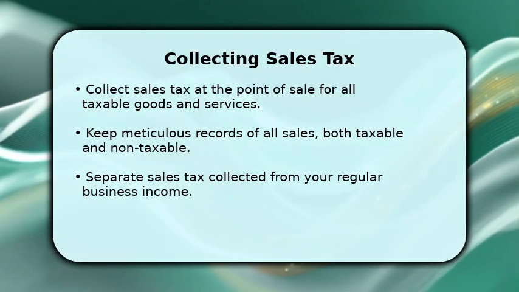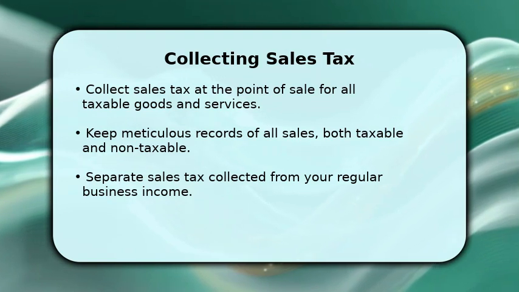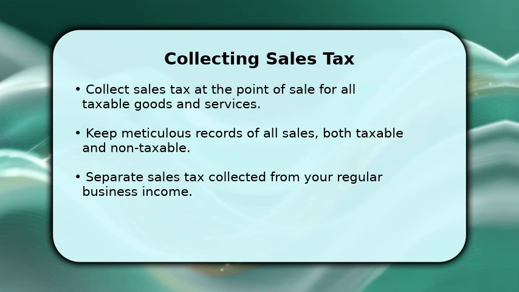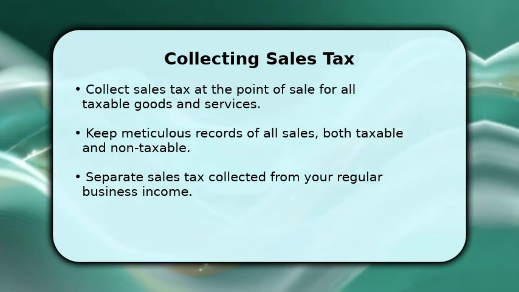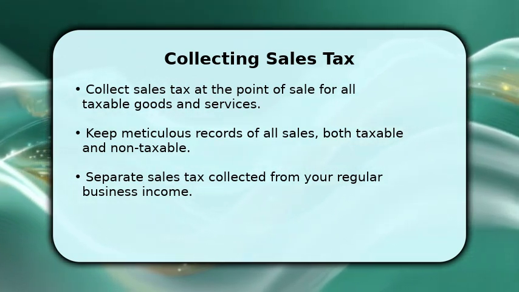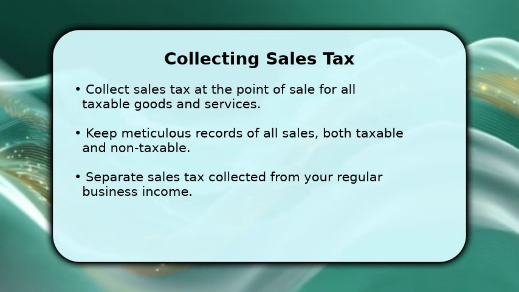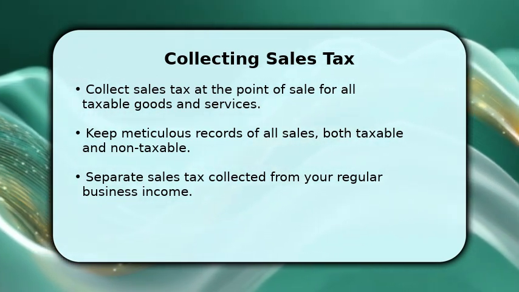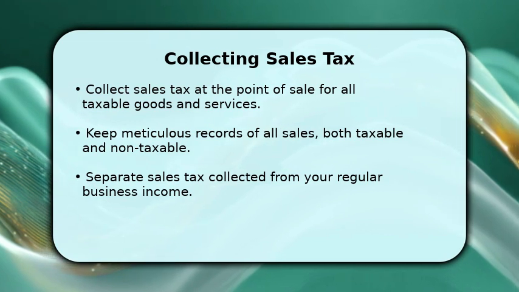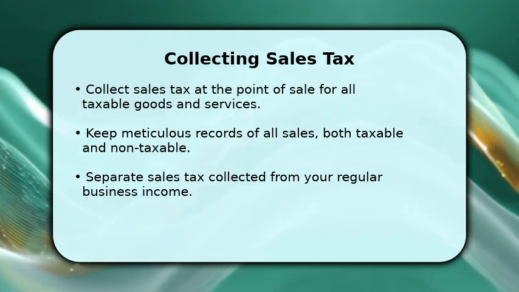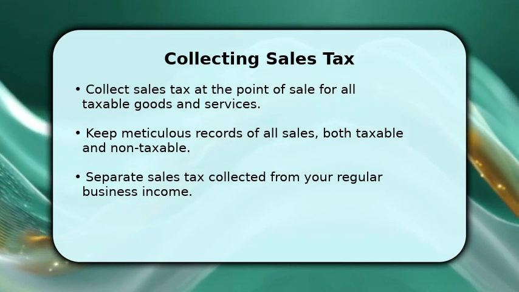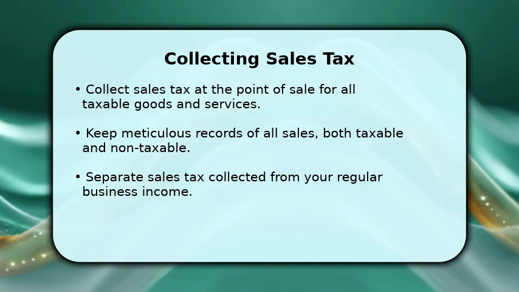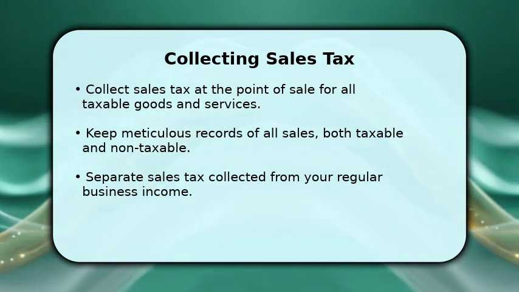Once you're registered, the next step is collecting sales tax. You'll need to collect the appropriate sales tax rate at the point of sale for all taxable goods and services you offer. It's absolutely essential to keep meticulous records of every single sale, clearly distinguishing between taxable and non-taxable transactions. Many businesses use accounting software to automate this. Remember to keep the sales tax you collect separate from your regular business income. It's not your money, but rather funds held in trust for the state.